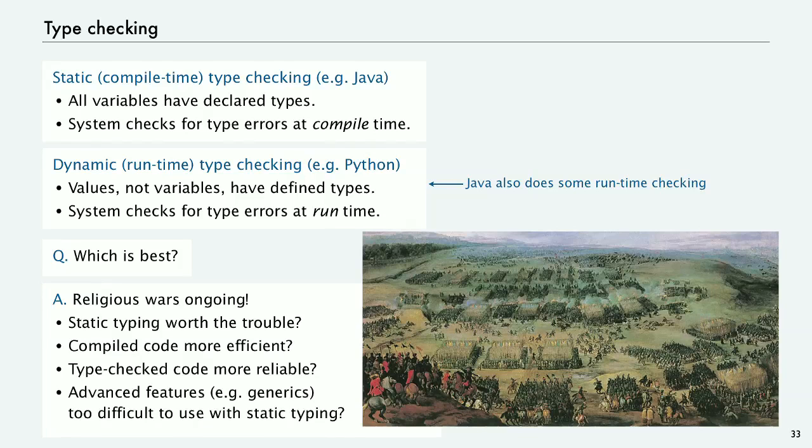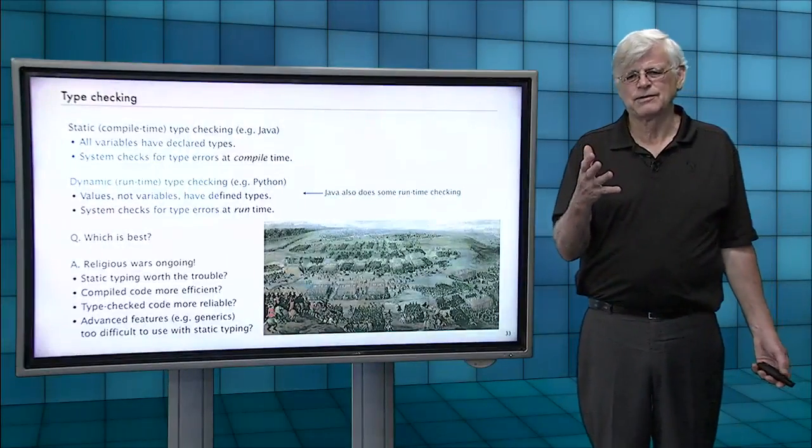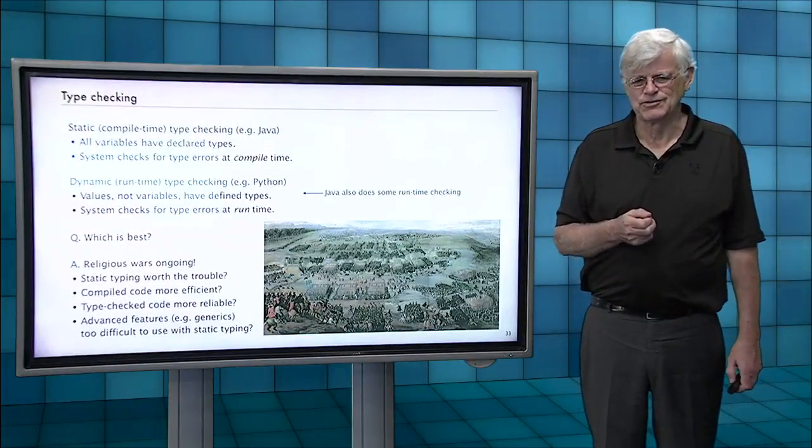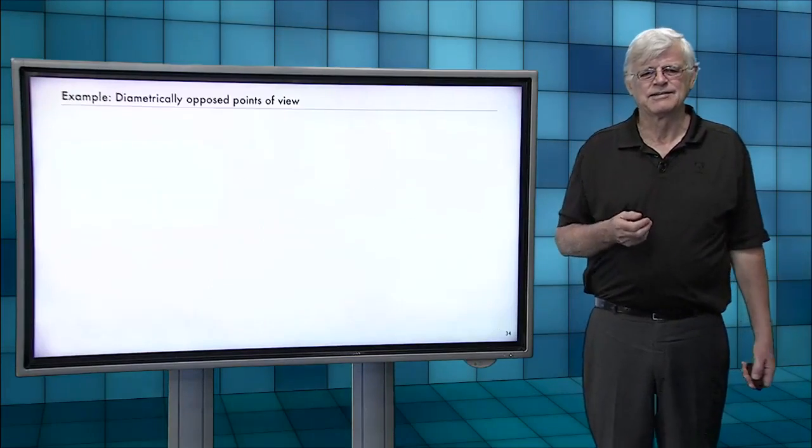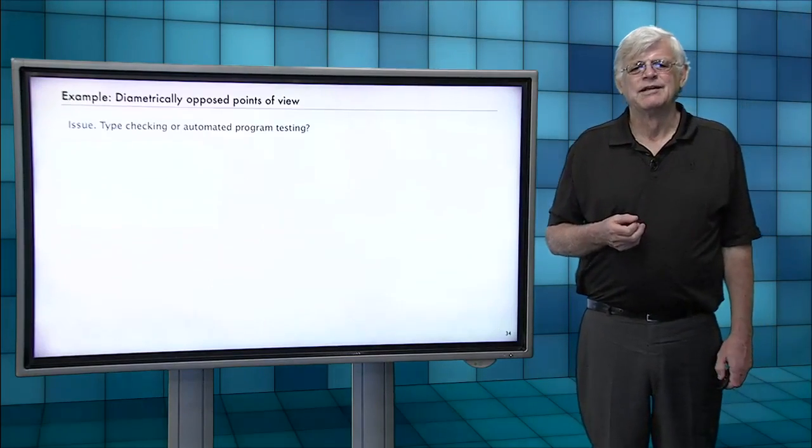Maybe, but on the other hand, maybe there's a lot of advanced features like generic types that we want to write programs that work on many different types of data. Maybe it's too hard to use with static typing. And there's many other questions that come up. And people still really argue vociferously on both sides. And I'll give you an example.